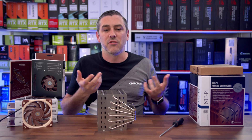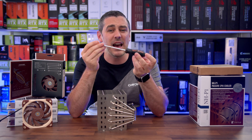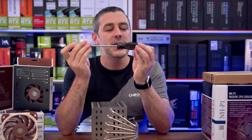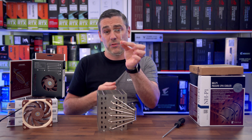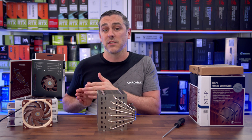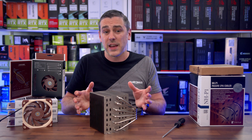One thing that has changed is the screwdriver — it's an actual screwdriver with a handle, and it's brown. It's also got a Torx head on it, which presumably gives six points of contact opposed to four, like you'd get on a Phillips or Pozidriv. The P1 is a passive cooler, but Noctua do give you options — there are two clips to install a fan, and three positions to install them, denoted as slot one, two, or three. Regarding push-pull, Noctua told us that due to the low resistance from the larger fin spacing, it just doesn't make sense — if you want to run a bunch of fans, this isn't the right cooler for you.